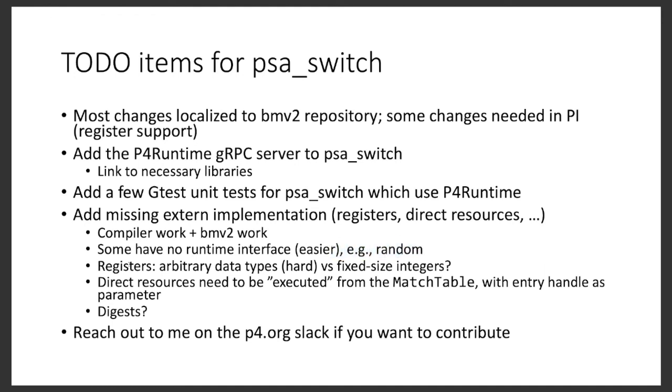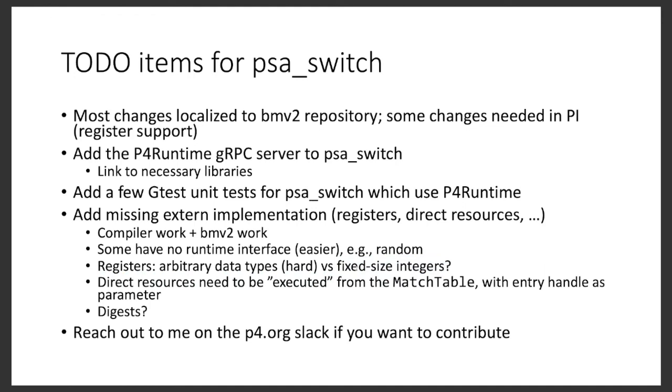A pretty difficult one is going to be registers. And I think an issue today in BMV2 with registers, even with Simple Switch, is the fact that we only support fixed size registers with no type. So you can only store a 64-bit integer into a register, but people want to be able to store structures, for example, struct types, in the registers. I think this one, arbitrary data types, is going to be very complicated. So potentially starting with fixed size integer support is probably the right way to go, and then see where we can go from here.